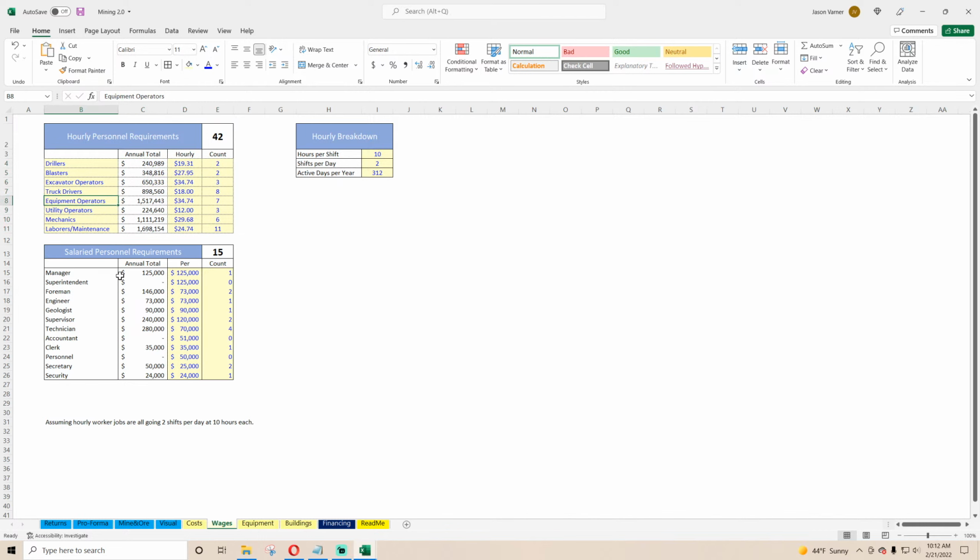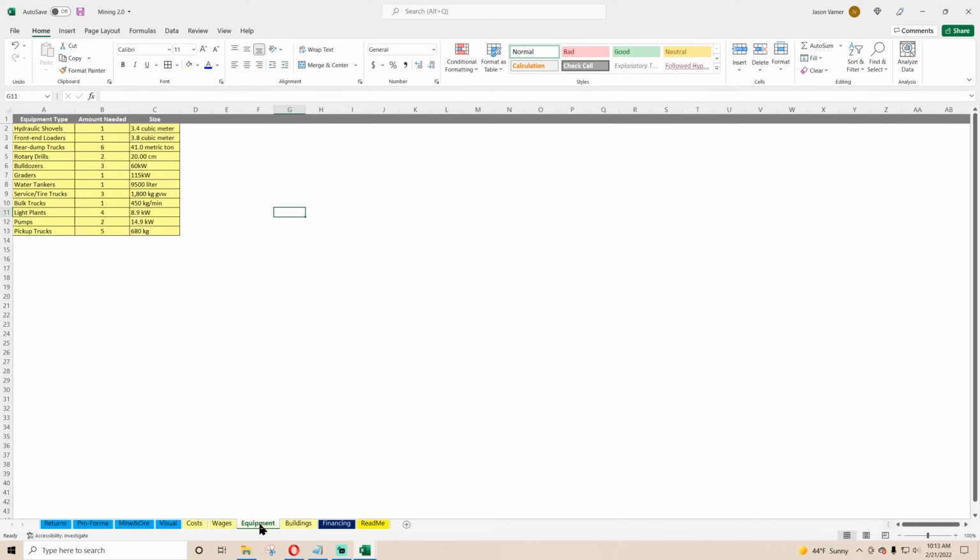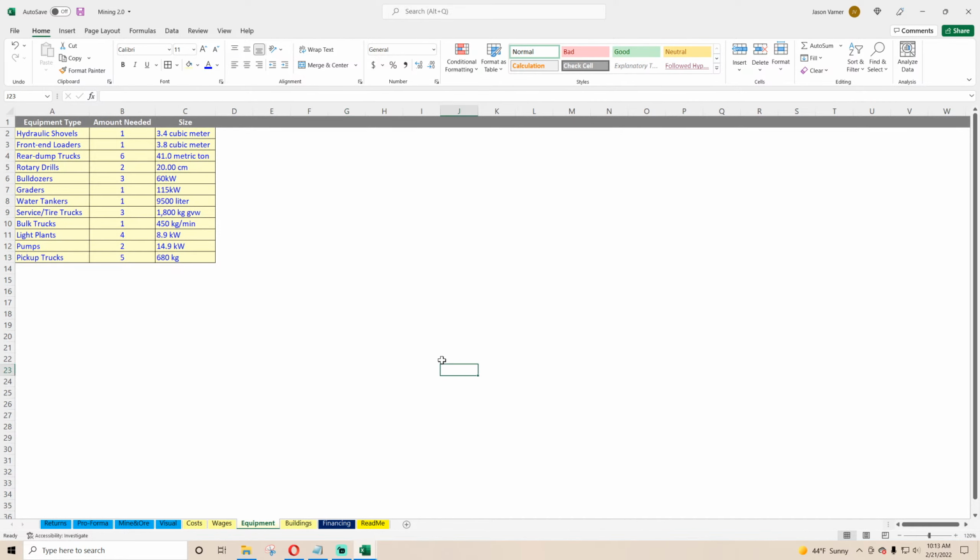That will apply to all of this logic and give you an annual total cost for each of these worker types. You've also got salaried here, just salary and count. This is assumed to stay the same over time. Put that up there. Equipment. This is just for demonstration purposes. So if you're trying to explain what you're using, you could put that in here.